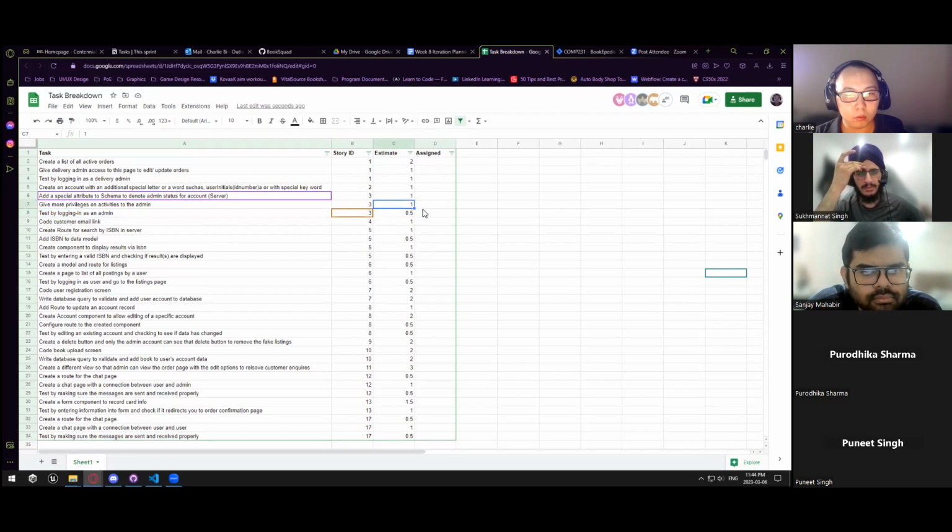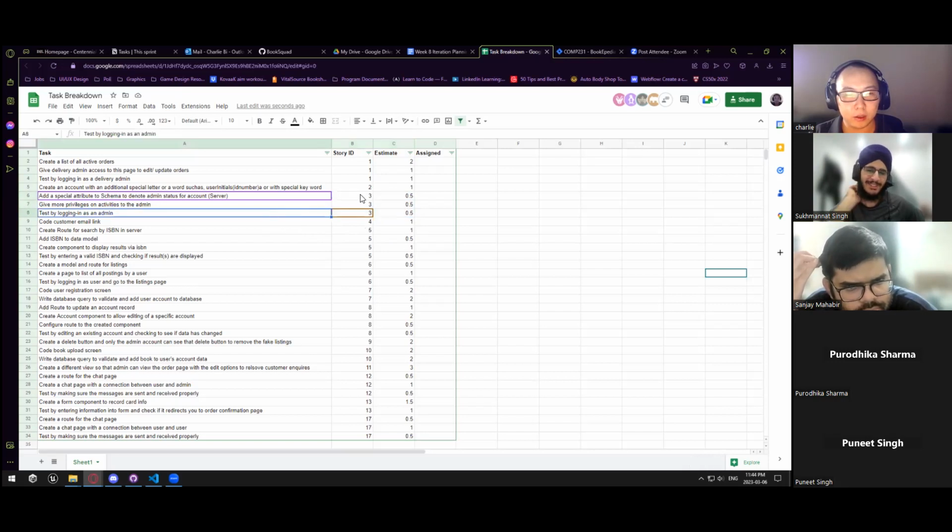Even this is a little crazy, because right now this adds up to 1.5 and the estimate is 1 for the entire story. This is the lowest we can go, so I guess it's fine. Or maybe we just have a 0. It automatically completes itself. Let's not make an admin.